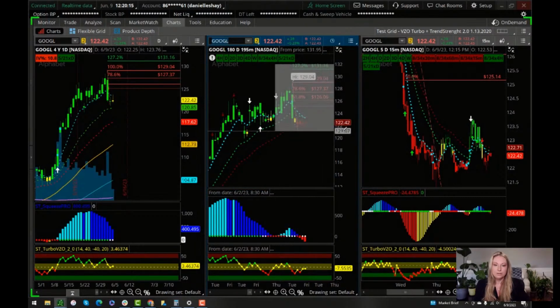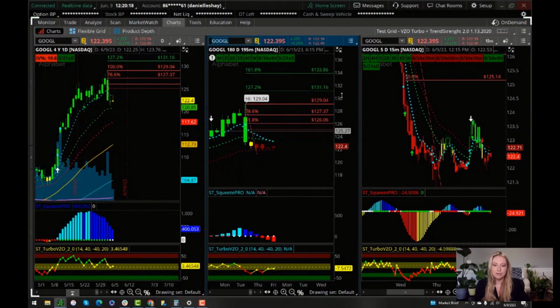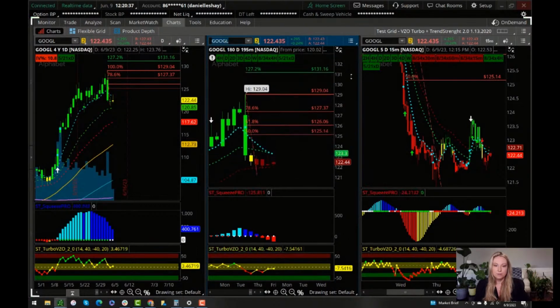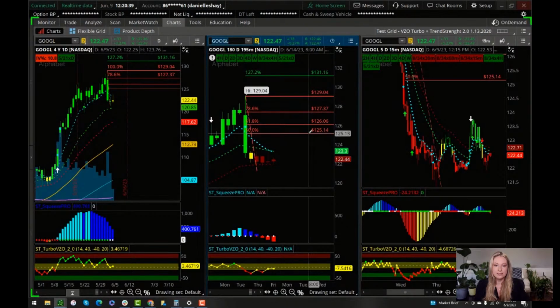And I always like to highlight it like that so that I can see what am I looking at. If you highlight it and you zoom in, you can really see where those zones are. So when you're looking at this, you can see that I have quite a few areas of resistance. If I can't see the exact level, you just have to zoom a little bit more. So my resistance zones are between 125, really 125 and 126. These are what I would call the easy target zones, because that's the 50% and then the 618 retracement level right there.